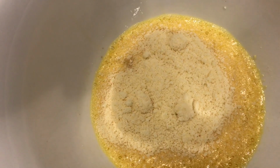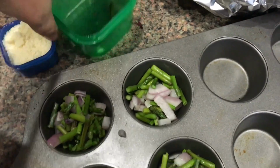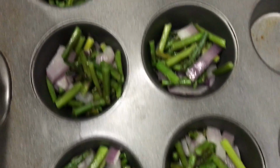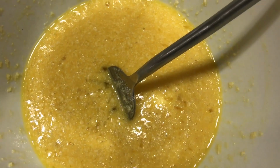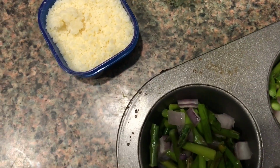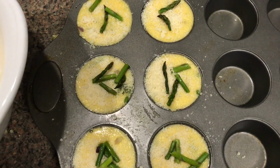Oh, and my coconut oil spray so I can spray the pan. Okay, Gavin just woke up, so I forgot to film one part, but I went ahead and filled this green container up with my asparagus and onion mixture, and I separated it into 6 of the egg cups. And now I'm going to put my egg mixture that has my Parmesan cheese in it on top of each one, and then sprinkle the reserved blue container of Parmesan cheese on top. Alright, so I got my egg cups all set.